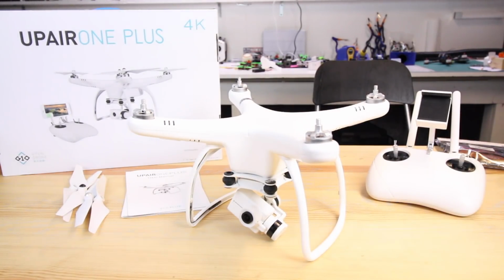Now, who is this for? Who's going to buy the Upair One Plus 4K? Maybe somebody who doesn't want to buy a Phantom, who wants a cheaper quadcopter like a Phantom, but not so proprietary and constantly begging for firmware updates like the DJI products do. Every time I seem to go out to fly my DJI Spark, Mavic, or my Phantom 4, it always wants a firmware upgrade. I swear they do one like once a week.